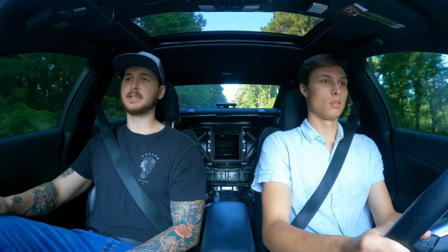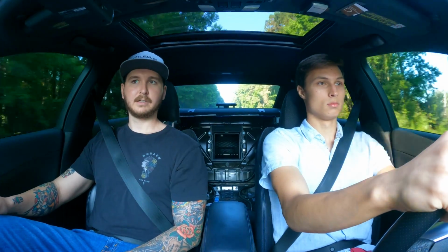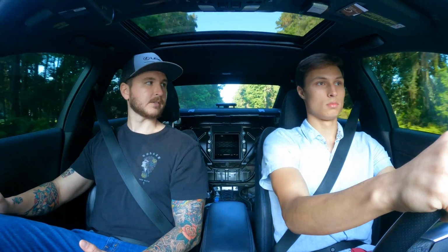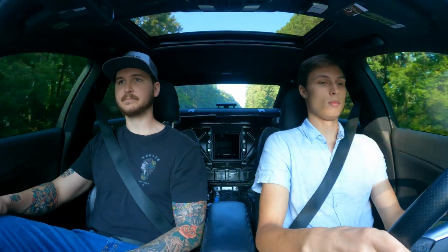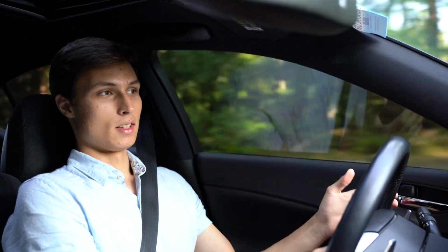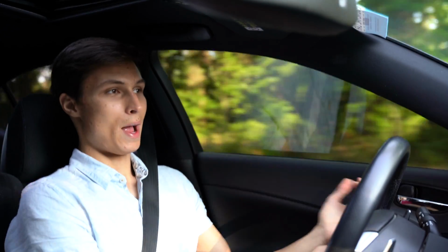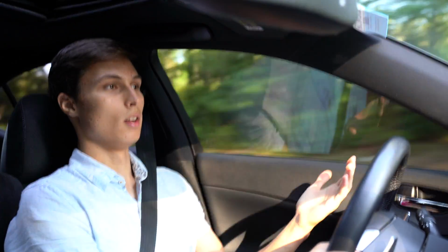It was a big complaint from the original ISFs, the '08s through '10s, that there wasn't enough steering response or feedback from the road. It was too Lexusy. Yeah. So that's one of the things they did on the 2011 revisions, the steering ECU. Okay. I think one of my favorite things about this car is that it's a sports sedan that actually has power. It's fun to drive, but it's still a Lexus.